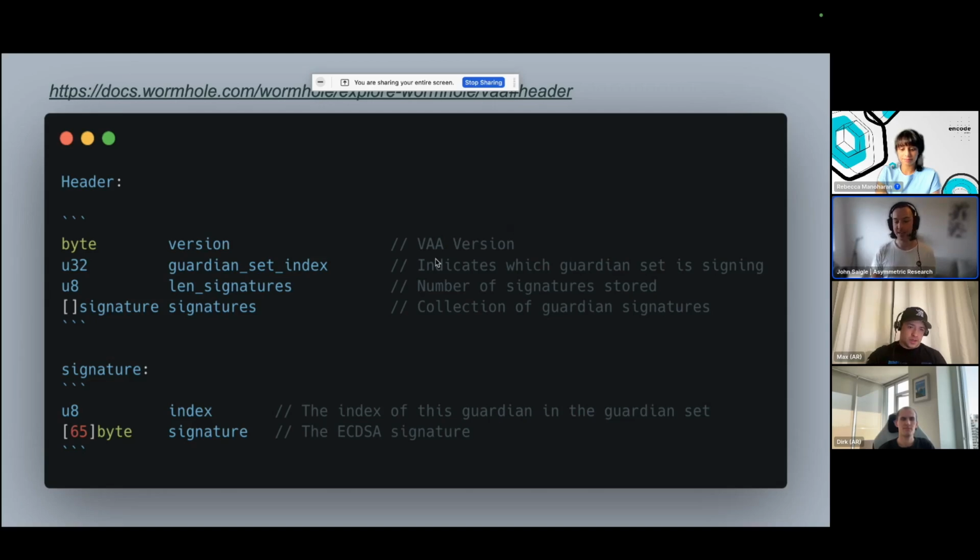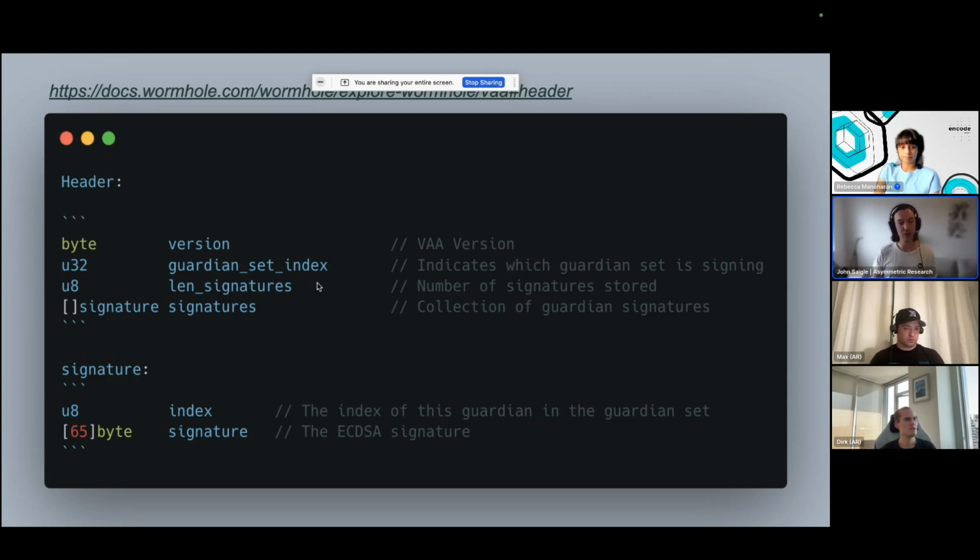The guardian set index is kind of like a snapshot of where the Wormhole guardians are at a time. So we have 19 guardians, but say one becomes inactive and another provider is swapped in. This is a way we can encode that information, and we want to use the latest guardian set. We don't want to have old, out of date guardians being factored into new messages. This is just a sort of plumbing way that is incorporated.